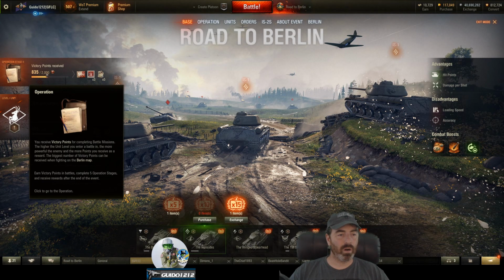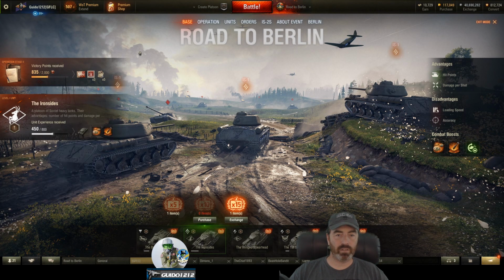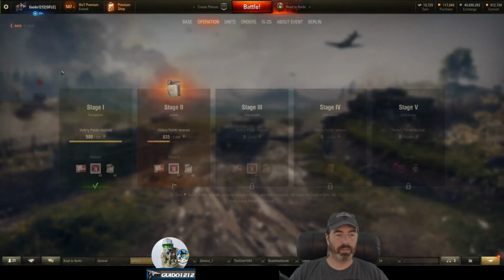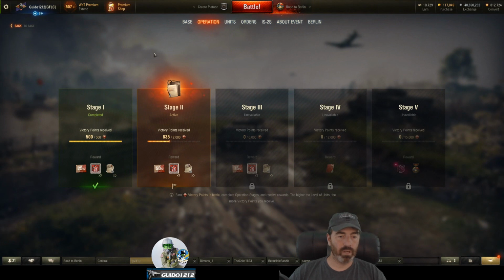You can see where you are in the operational stages, and that's the next thing we'll go to. And then you can see where you are in the unit of the Ironsides. If I click on the Beast Slayers, that's where I am in that unit. And you're going to level up here while you level up in the operation. But let's go to the operation first. That's a consolidation of all your experience points that you get. I have done 1 stage, and I'm working on my 2nd stage.